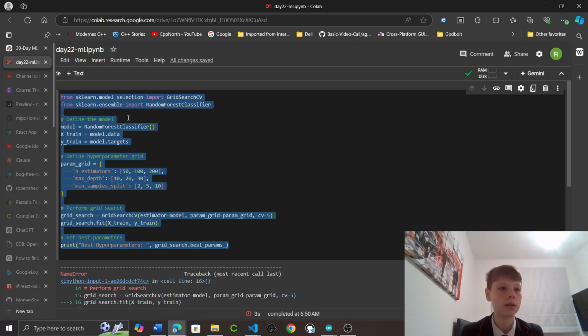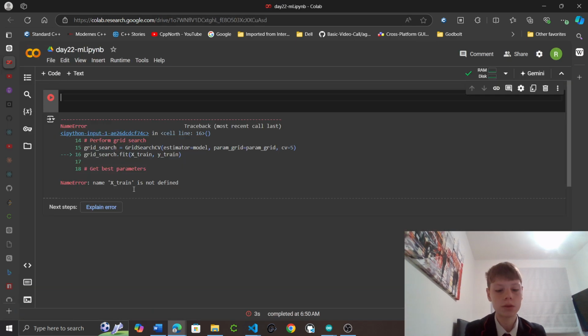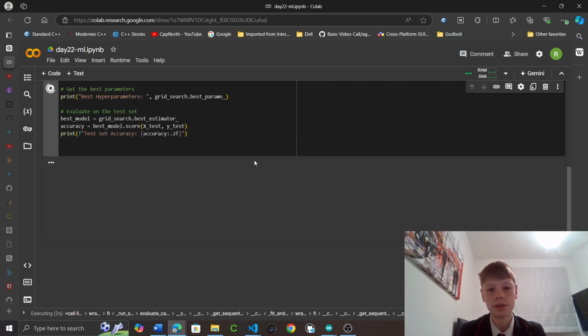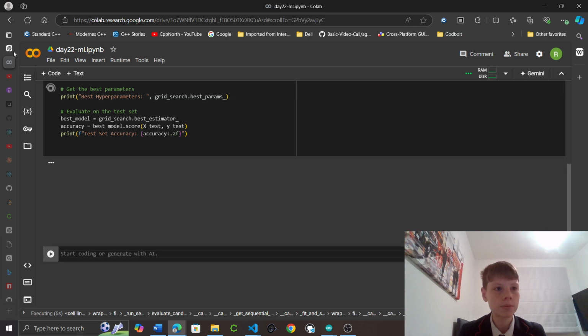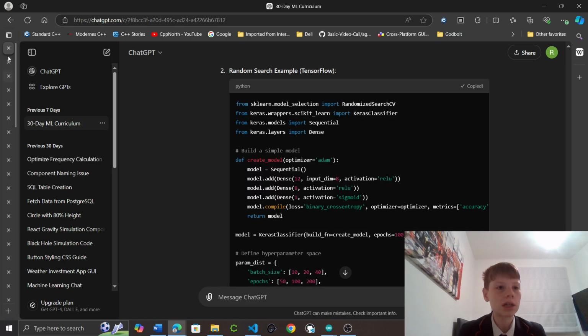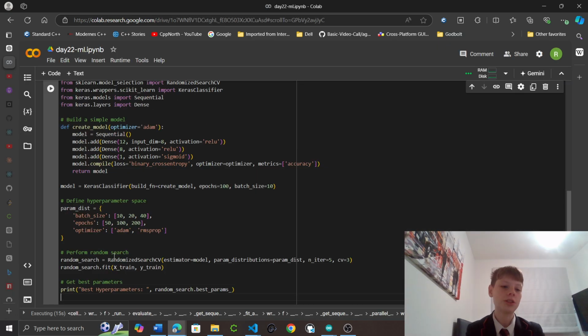Okay, now let's paste this back into the Google Colab and try to run it. I'm also going to add the next snippet of code just beneath. This one was the random search, which is much more computationally efficient, but it doesn't always find the optimal solution.